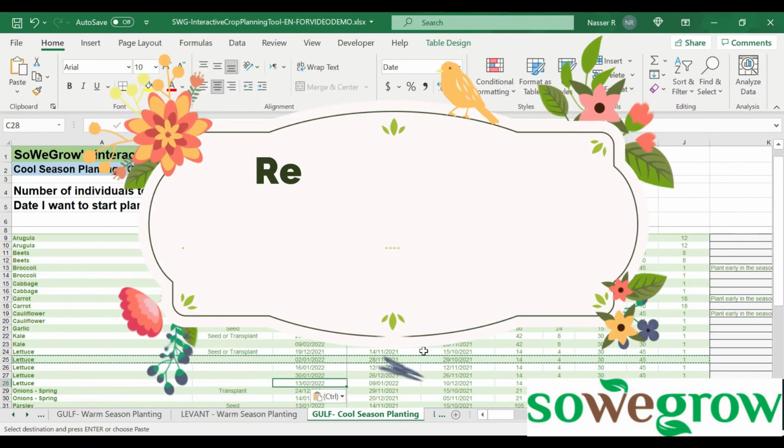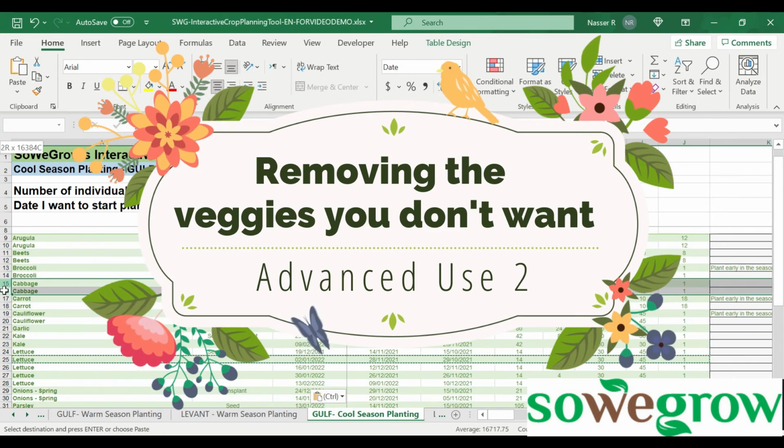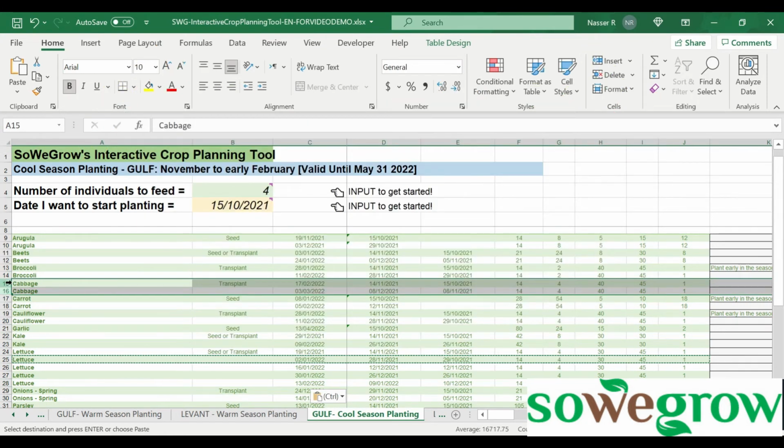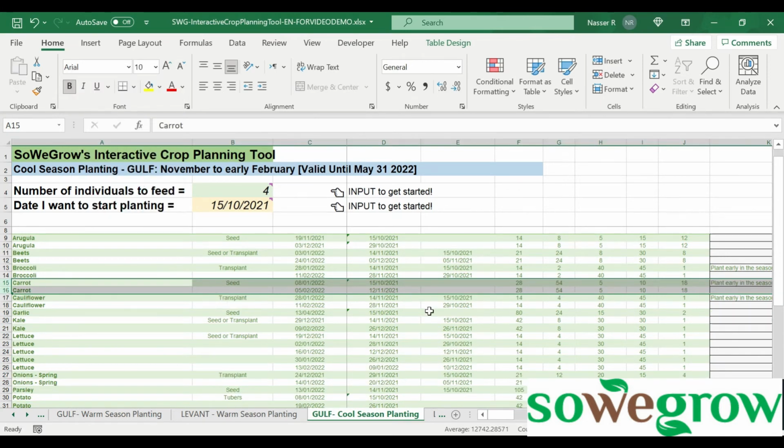The second thing I want to show you is, what if you hate cabbage? You're not a fan of cabbage, and it's confusing you. You can simply select these two rows using your mouse, and you can do one of two things. You can delete it, so you right click and say delete, and then it's gone.